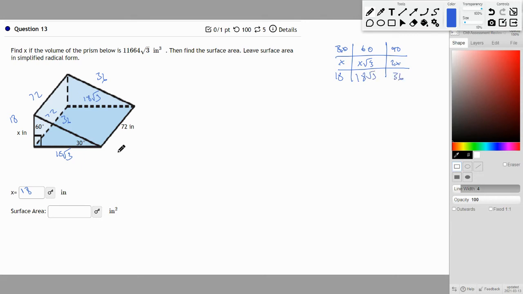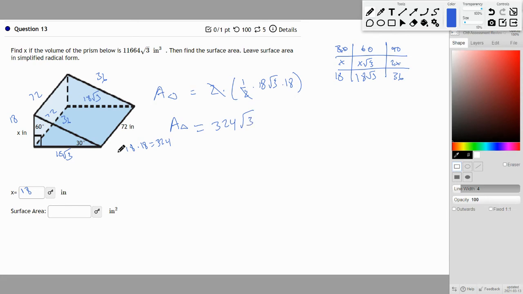So to find surface area, we need to find the area of each little face. I'm going to start off with the triangles here because there's two of them. So area of triangles: 2 times 1/2 times base times height. So that's going to be 18 root 3 times the height, which is 18. And there's two of them, again, because we're multiplying for two triangles. And so this can actually cancel out. So really, we're just doing 18 times 18 root 3. 18 times 18, we said, was 324. So the area of both triangles is 324 root 3. So we'll leave that for now.